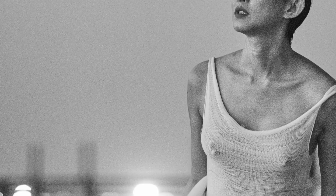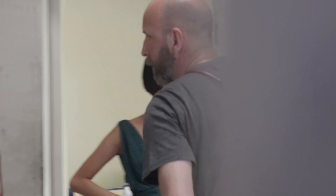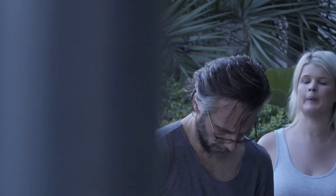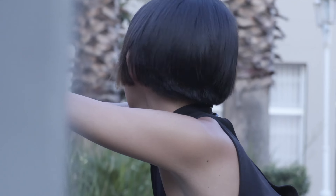Everybody talks about noise, and noise is a very subjective issue. What is attractive and desirable for some people — and I'm one of them, I love good noise in a black and white photograph — might not be as attractive to the next person. Some people shooting events, what they consider a clean and usable deliverable to the client might not be the same as what the next person deems clean and usable. This video is not about that. This video is about high ISO and the sharpness of your image, and at what point your lens isn't capable of delivering its inherent quality to the final image anymore — at what point does your sensor take over from the glass on the front of your camera.